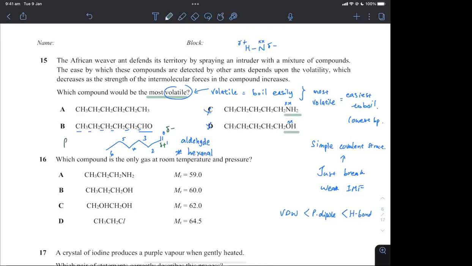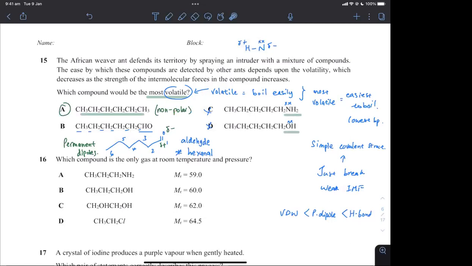So we know this one has a permanent dipole. I mean, look at the delta plus and delta minus, which I have just drawn. Permanent dipole is a stronger intermolecular force than van der Waals. Therefore, it would take a little bit more energy to break this stronger intermolecular force than just this one, which is just van der Waals. There is no permanent dipole at all. This is a hydrocarbon. Hydrocarbons are considered non-polar, even though carbon and hydrogen have different electronegativity, but that difference is very, very small. Think about your petroleum products. Petroleum products do not dissolve in water because non-polar molecules do not associate with polar water molecules. Hopefully that makes sense.